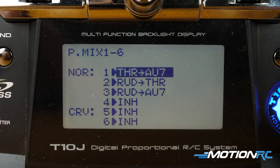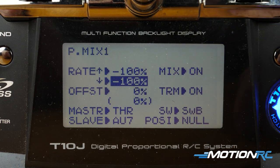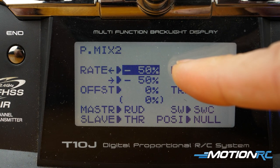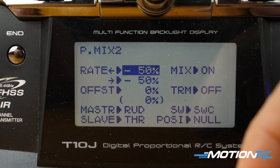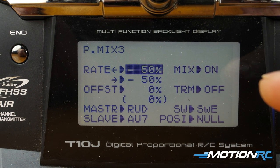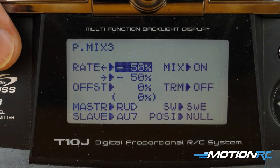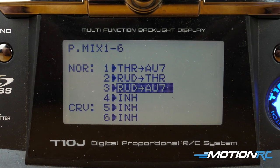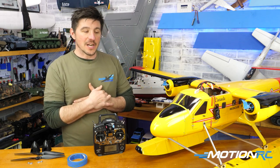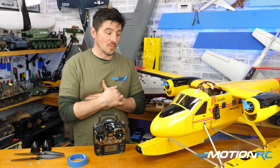When you have that — now that your throttle is split between two channels — you can add the rudder in the direction you need with a mix. Mix number two, in my case, was a rudder-to-throttle-channel mix, which allows me to get directional thrust. I went up to 50 on mine. Then mix number three is the same concept — rudder to your open channel, so in my case rudder to channel seven. You can always see that by the master and the slave. The rates for this one will be the exact opposite of the other one when you get it working properly, because the numbers will be different depending on your transmitter and the direction your motors are spinning naturally — basically they're going to be opposites, because one will push right and one will push left.